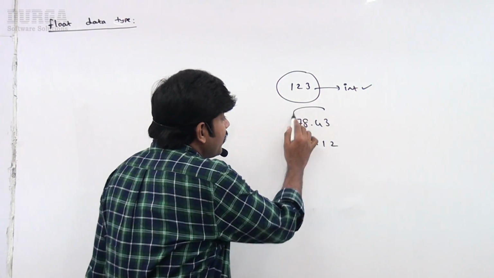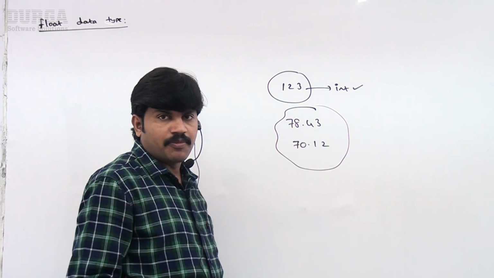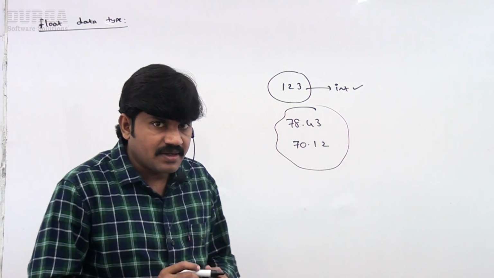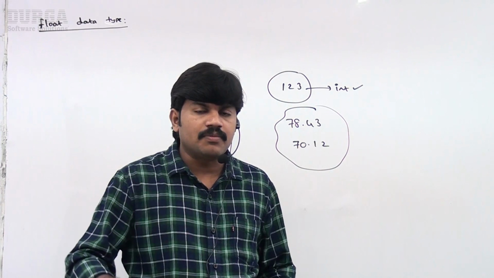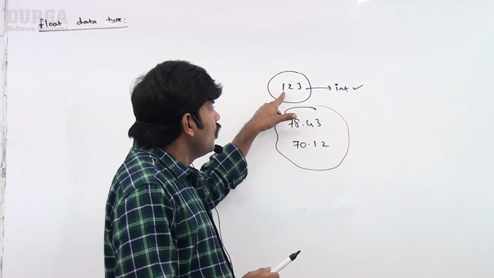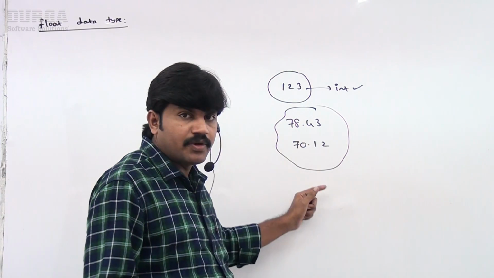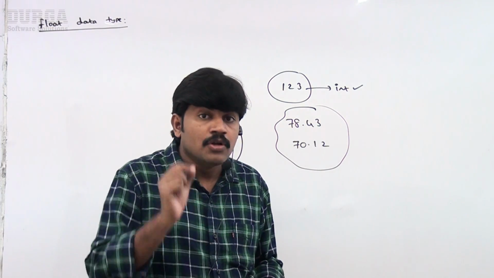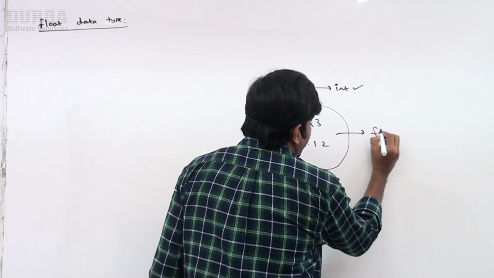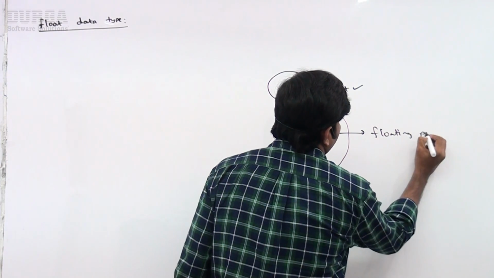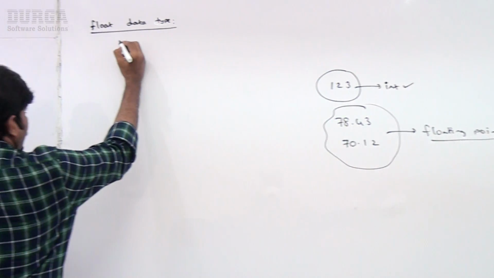How can you represent these values, the numbers with a decimal point? These numbers are by default considered as floating point values. Don't feel that in our program you are always going to represent only whole numbers, integral numbers. Sometimes we may be required to handle this type of values also. How can you do that? To represent these floating point values, we have to use the float data type.